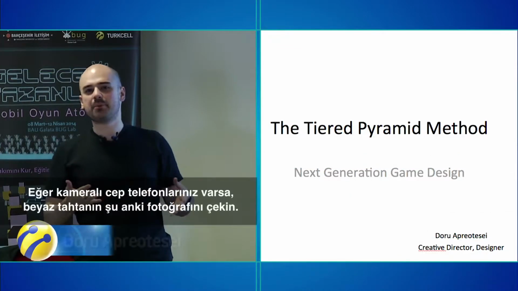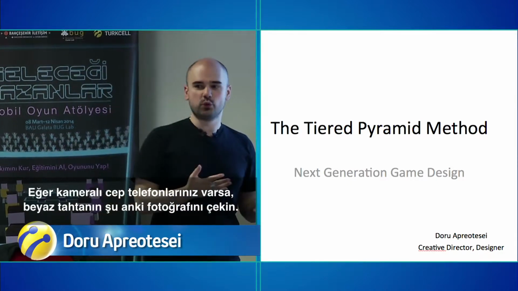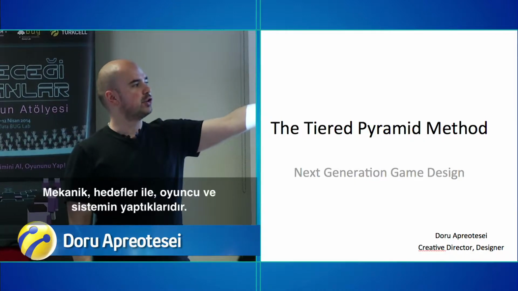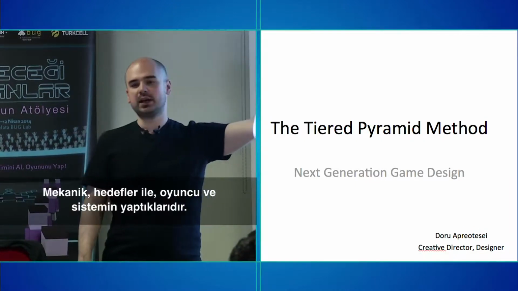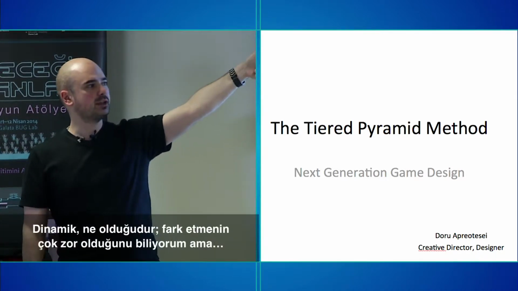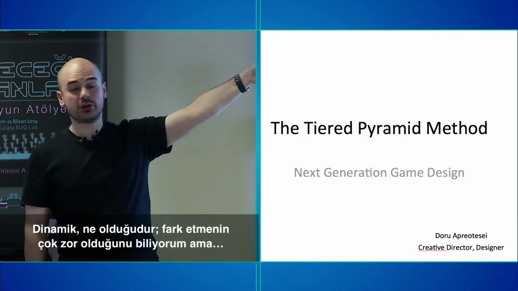So if you guys have camera phones and stuff and you just want to take a picture of one thing today, take a picture of what the whiteboard looks like right now. So basically I've written everything down in my terrible handwriting, and I basically said, look, the mechanics are what the players and system can do and what the goals are. The dynamics are what happens.